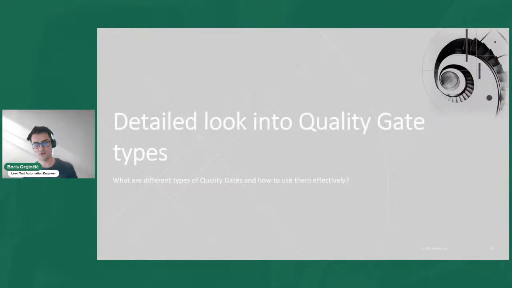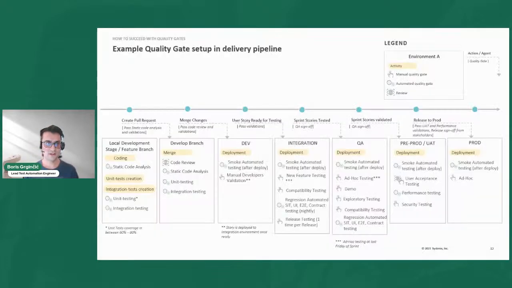And now let's take a look at some of the quality gate types. What are they, how to set them up, and how to use them efficiently as quality gates. Well, first, let's look at one example quality gate setup in a delivery pipeline. And the first thing, I guess, is an immediate warning: don't take a screenshot of this screen and apply it blindly to all your projects, because it simply doesn't work.